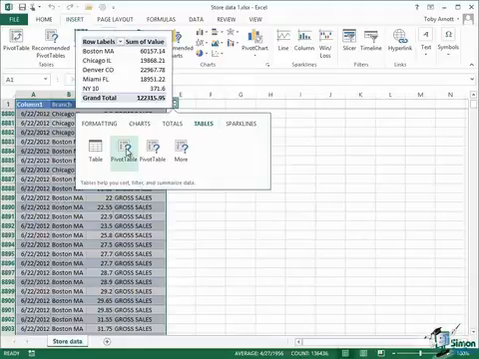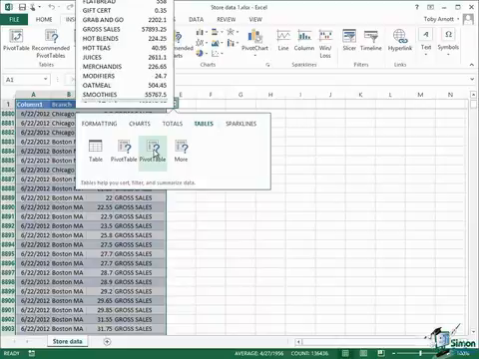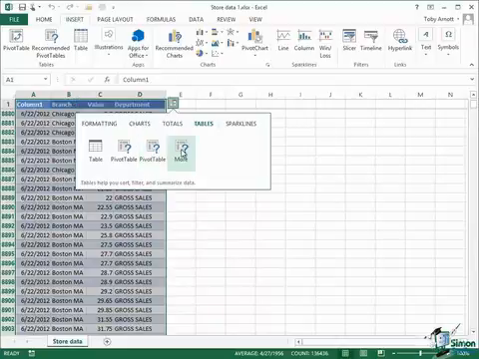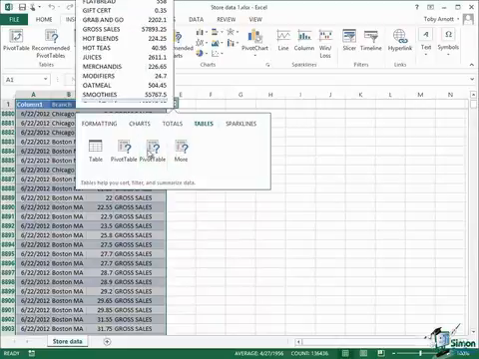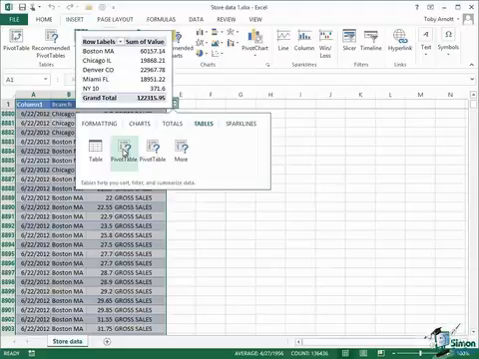Note that there's a preview of that pivot table up above. Second kind of pivot table. And then I have a more option as well. I'll come back to more later. Let's look at that first pivot table. If you look at that, you can see what it's actually done. It's taken one of the properties of each of the transactions, which is the branch name, and what it's done is to categorize all of the sales according to branch.